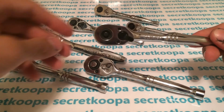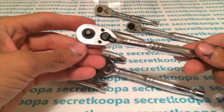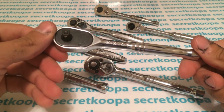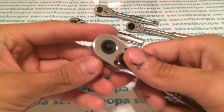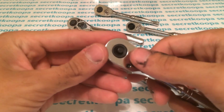Now, moving on to the Stanley. This one's kind of interesting. Stanley just seems to always go backwards. Like, this is definitely their worst ratchet yet, besides their round head ones. My dad had some of the older Stanleys that were made in the U.S. Much better.